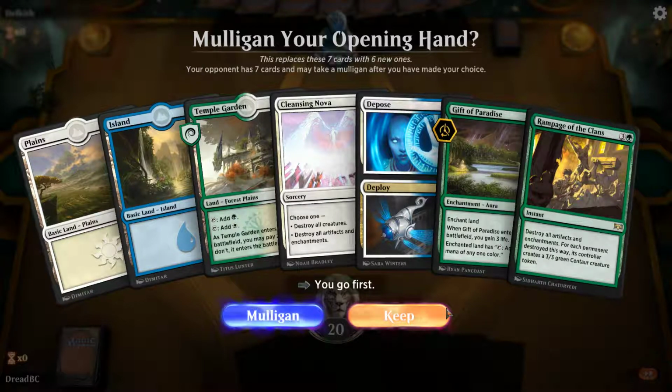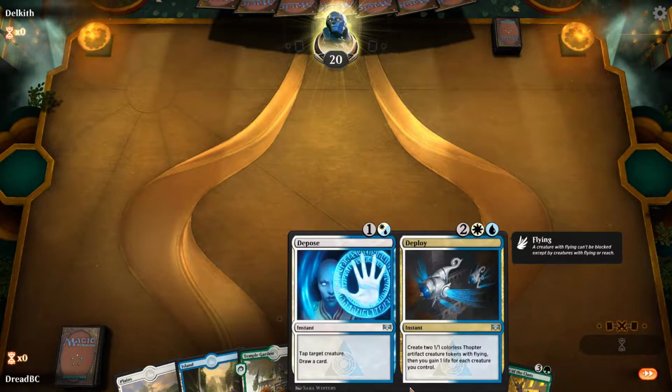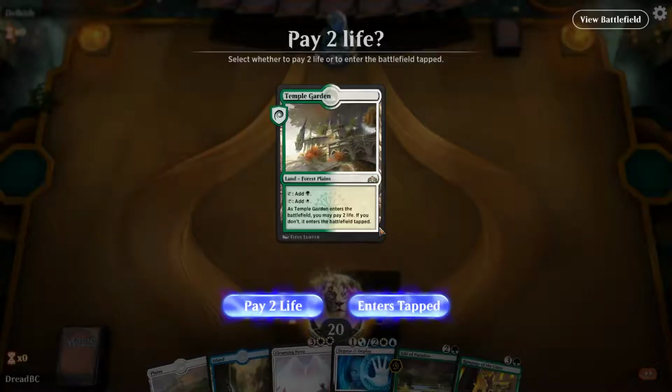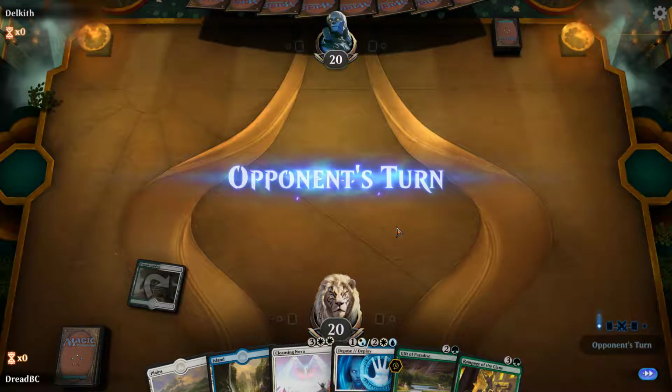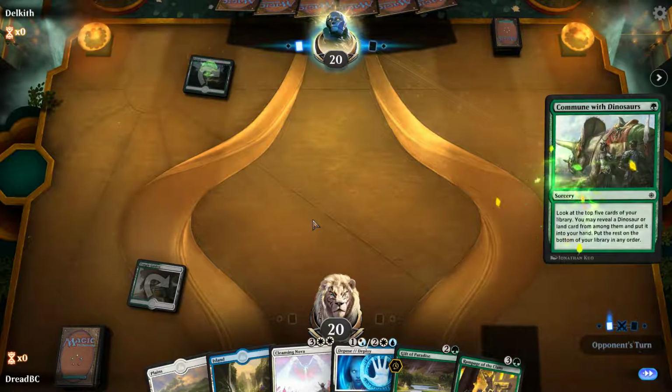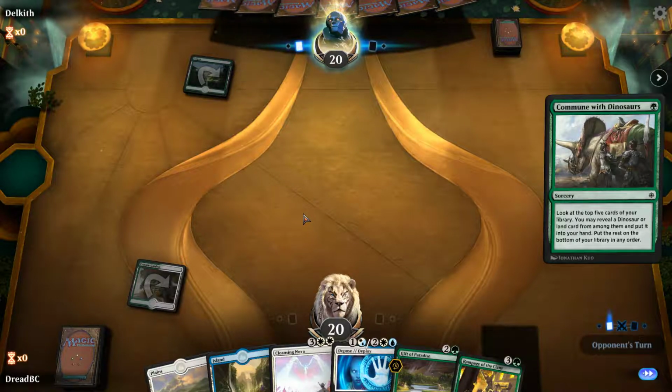Okay. We have part of what we need here. I like it, though. I don't necessarily have to use this on turn 4. I could use it to survive, so let's see what we've got. I have no idea how this deck's going to draw or play out, so... Alright, commune with dinosaurs. Let's see what they reveal. Sort of makes our next few plays.